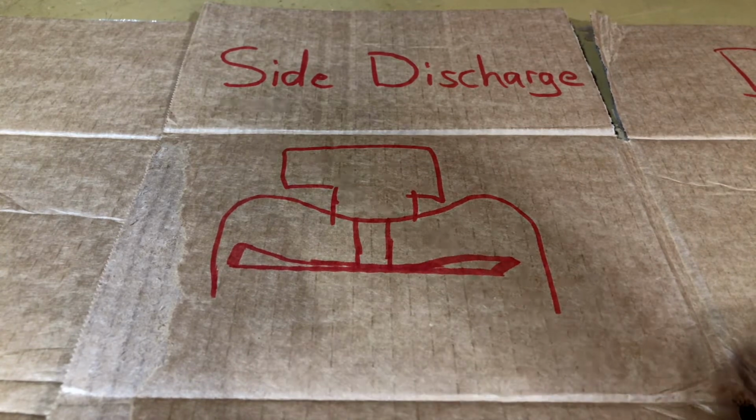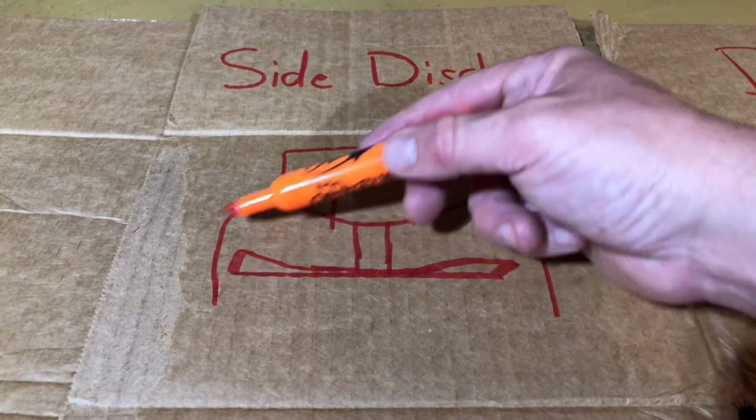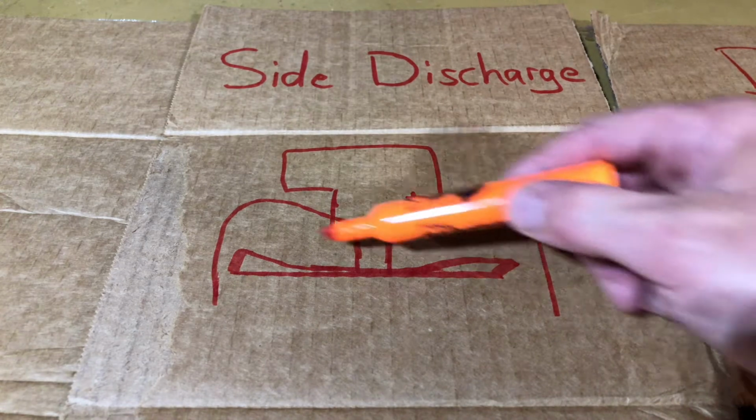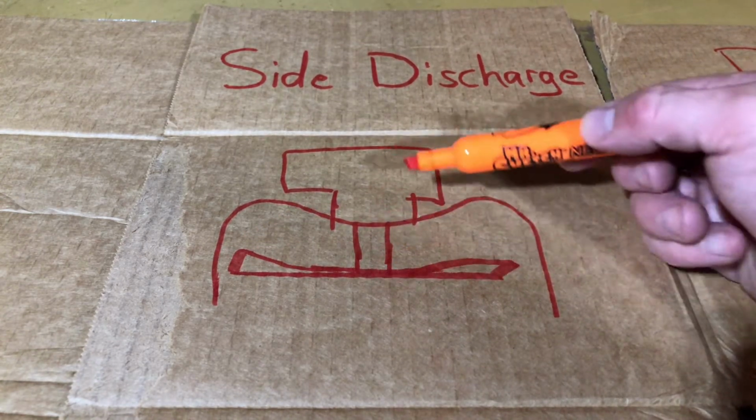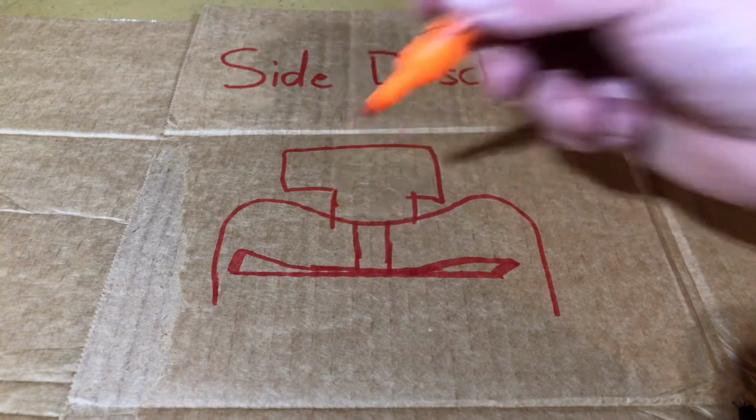Okay, first we're going to talk side discharge. This is the most commonly used method of cutting grass. If you buy a riding lawnmower or even a walk behind lawnmower, most of them come set up to side discharge. So to understand this cutting method, we have to discuss the airflow first. So this is a cross section of the mower deck. If we cut it in half, we can see the blade here on a spindle, the engine up top, and this blade spinning around.